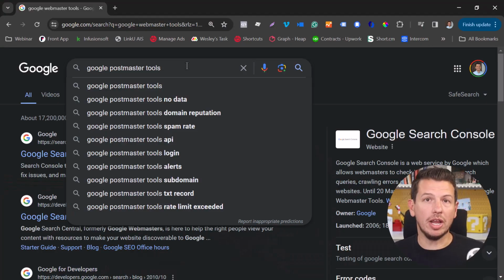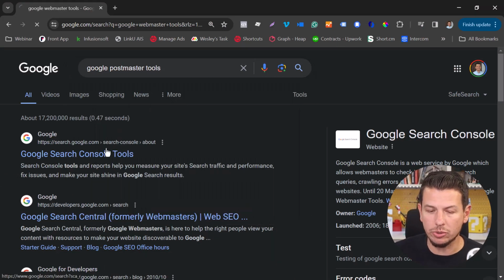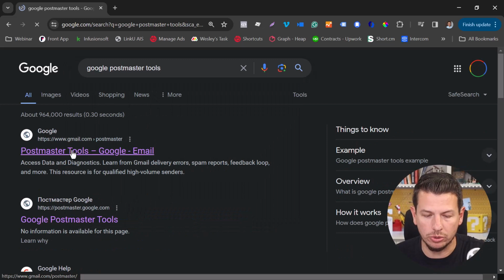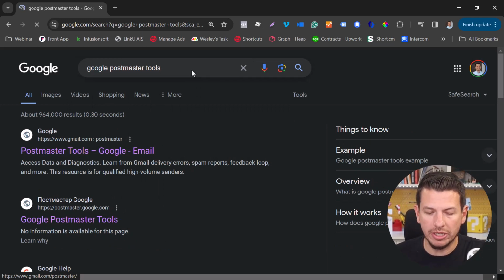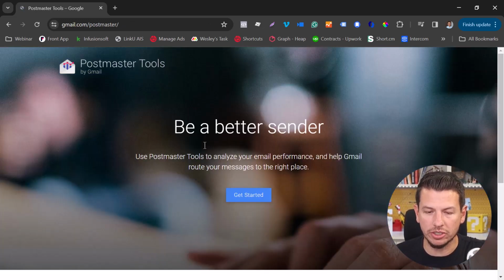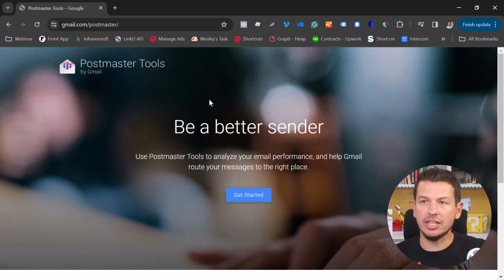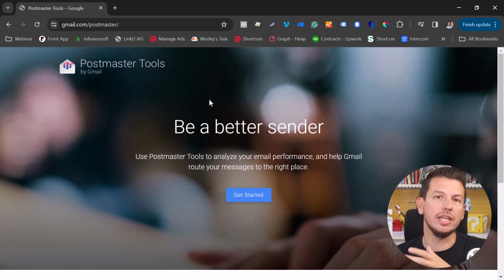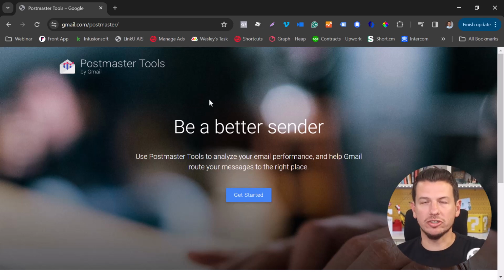To keep track of your reputation and see how your domain and IP are doing, you can use a tool called Google Postmaster Tools. If you go to Postmaster Tools, you add your domain in there, and then you can track what kind of reputation your domain has, the IP reputation, sending domain, what your bounced emails look like, your spam reports and so on. So you can see how you're doing and keep track of it.